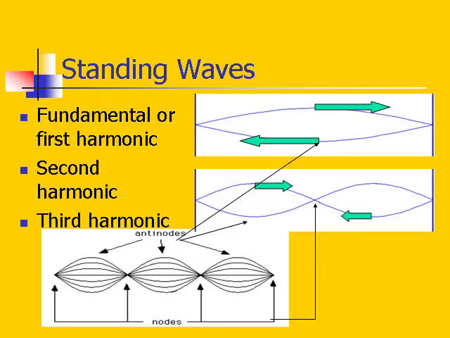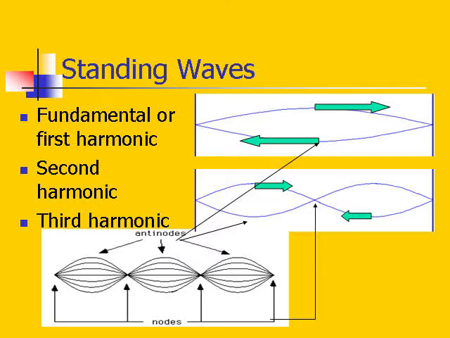Here I show three pictures of a string in which we have created three standing wave patterns on that string. As mentioned, on the left end of the string we have an oscillator, and on the right end we're going to have a pulley with a weight. So we can place mass over our pulley and change the tension in the string, and that will change the speed at which the waves go back and forth on this string. If we adjust the tension just so, we can create one of these standing wave patterns.